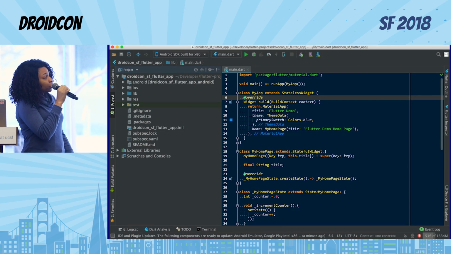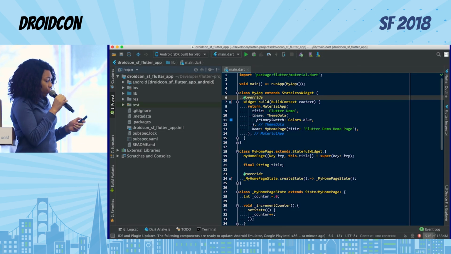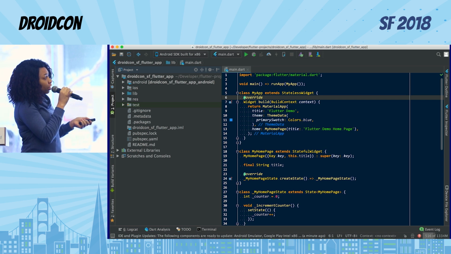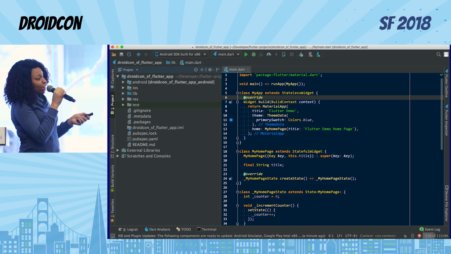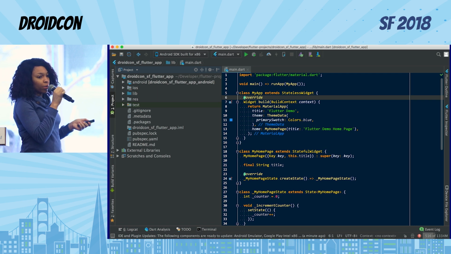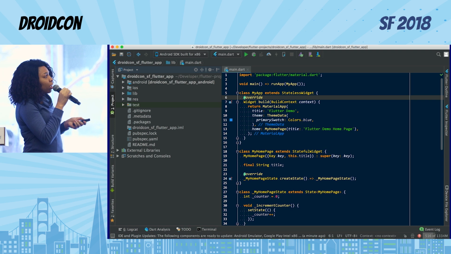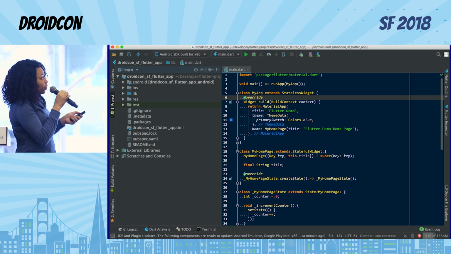And then when you hit finish, this is what you get. On the left side, you have the project structure, and on the right side, you have Dart. So this is how Dart looks. It kind of looks weird initially, but you get the hang of it. It looks a little bit like Java. And then this is the project structure.